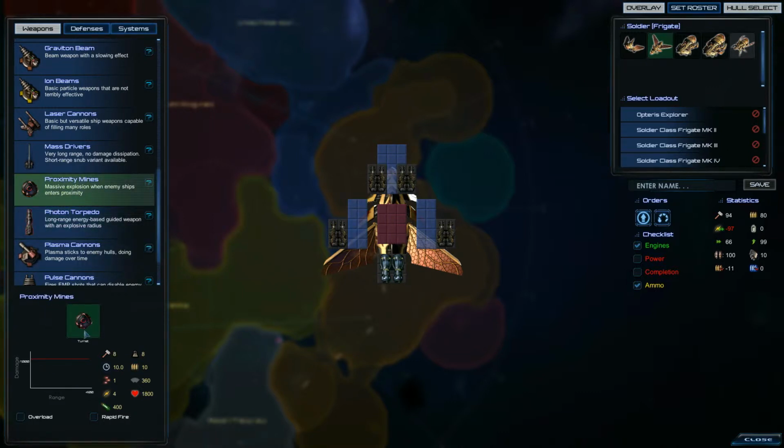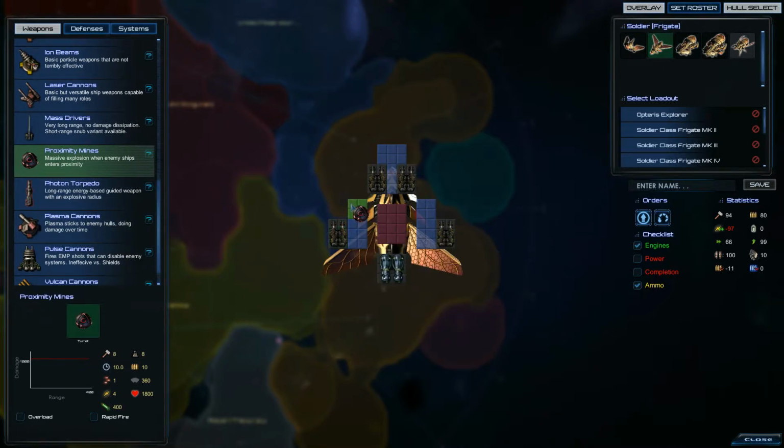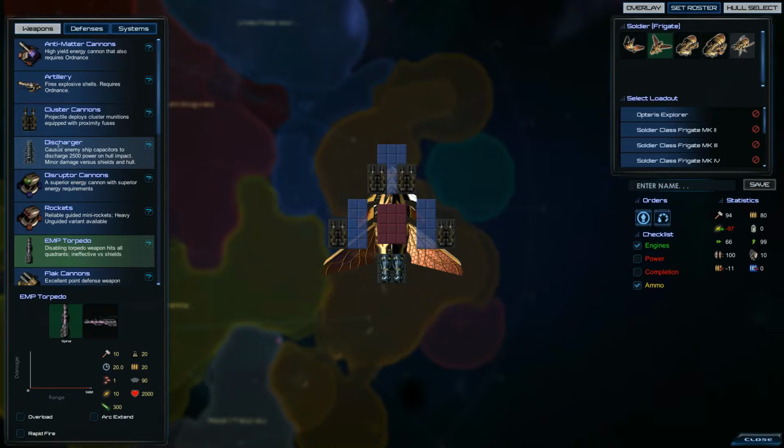Proximity mine sounds promising, but I never worked with those either, so that will require field testing. I got a lot of choices here, I just don't know what to use. I sure as hell can't use the Gauss cannon now, can I? I'm like 6 squares short of using it in the front. And I would almost argue mass drivers would probably be better anyway, judging by the amount of space used. But I can use torpedoes, so that might be a future thing to consider.